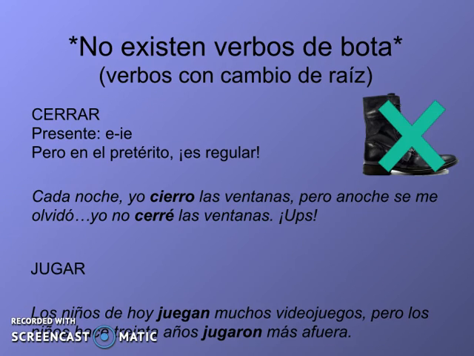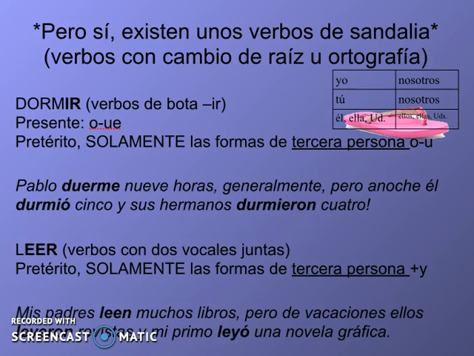And then the last ones that we're going to cover: there are no boot verbs in the preterite, in the past tense. So just a reminder that boot verbs don't act the same in the preterite. You don't have to change the E to IE, or like jugar, the U changes to UE. Those just act like regular verbs in the preterite. However, we do have something we call verbos de sandalia, which means the only changes to the stem that happen are in the usted, él, ella, and ellos, ellas, ustedes forms, these third person forms. So verbos de bota that end in IR have a spelling change.